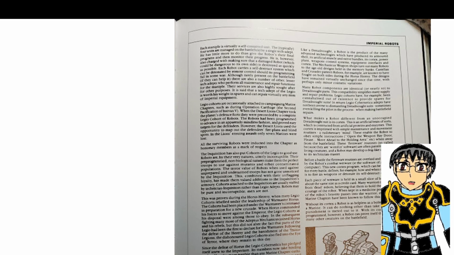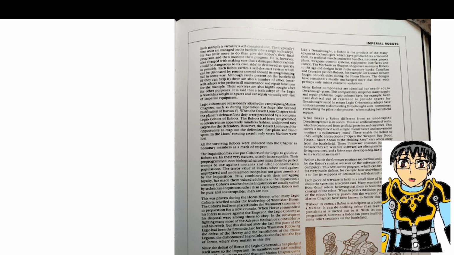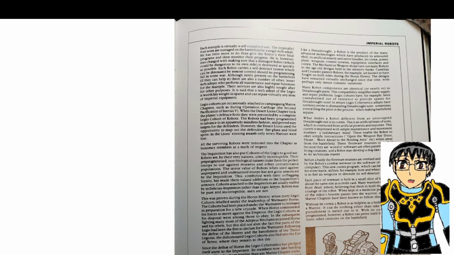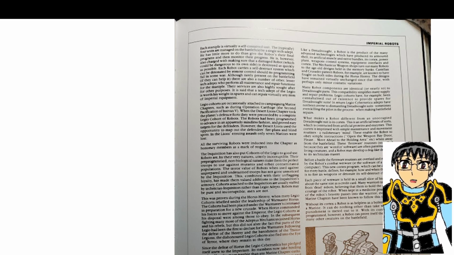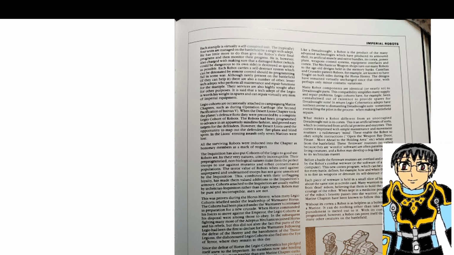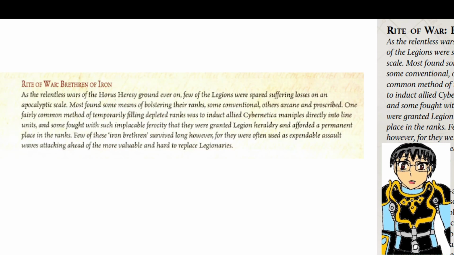Anyway, they deployed the entire Legio cohort of robots to attack the planet's defense forts, and thanks to the robot sacrifices, only a total of 7 Marines were lost, and the Desert Lions inducted the surviving robots into their chapter as honorary members as a mark of respect. Now that sounds familiar, doesn't it? Yeah, basically that's been the Veteran Iron Rite of War in the Horus Heresy.